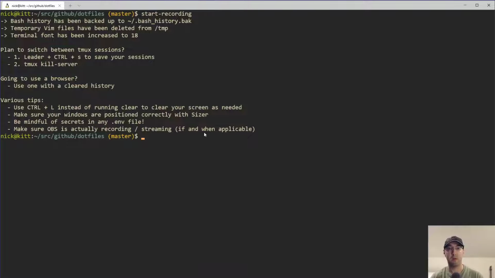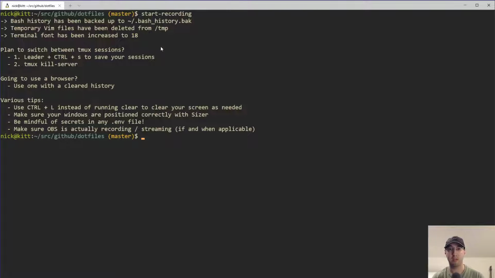So number one, it is going to back up my bash history because, if I'm using something like FZF and reverse searching my history on video, typically I don't want to show what's in my bash history because it could be leaking client data, because I am a freelance developer. So I'm always worried about that, and having to go into the video and scrub it frame by frame to blur accidental things is not only time consuming, but maybe I can make a human mistake and suddenly I'm leaking out client information. So this script automates just backing up your history.